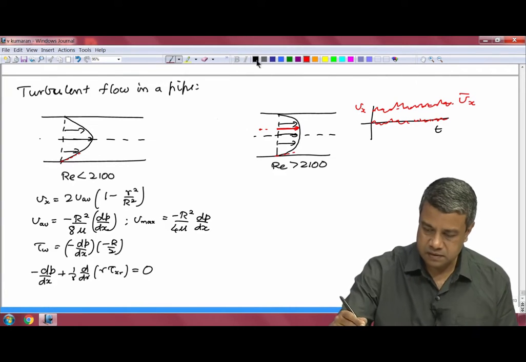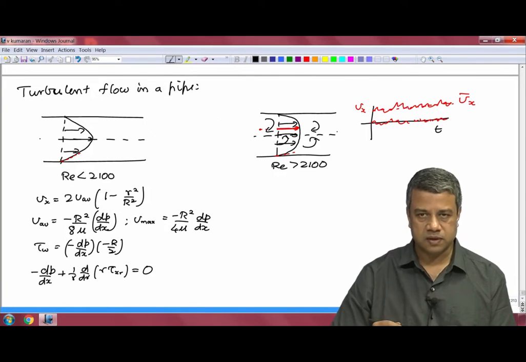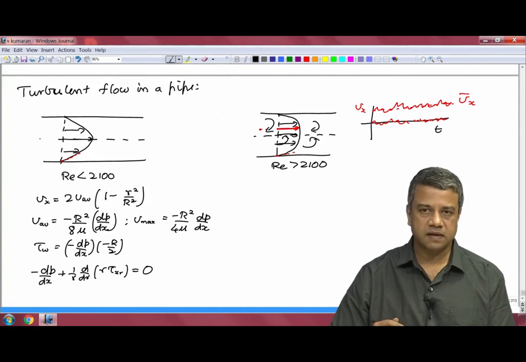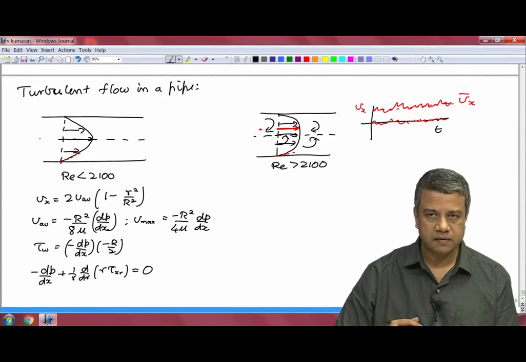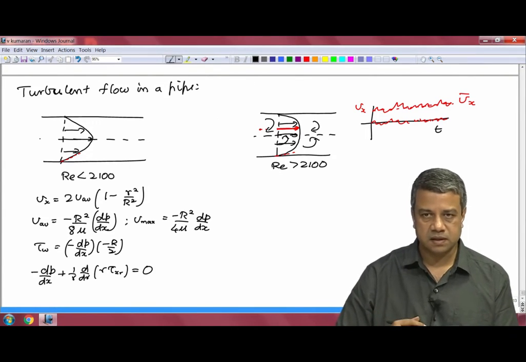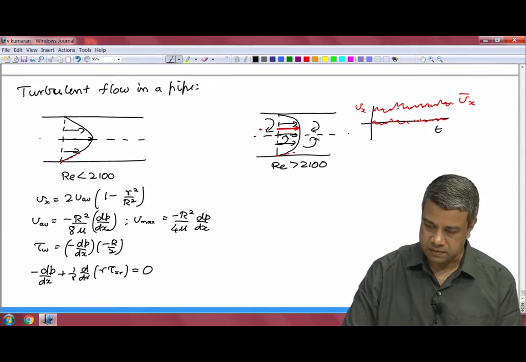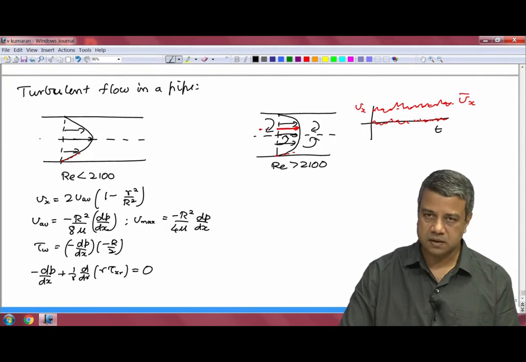The flow consists of what are called turbulent eddies, which are parcels of fluid in correlated motion, and the eddies have a range of sizes, all the way from the diameter of the pipe to the smallest scale, which we will discuss a little later. The largest scale eddies are comparable to the diameter of the pipe, and the small scale eddies are much smaller. You have fluctuations in all three directions.